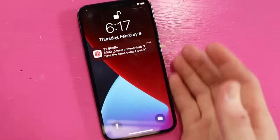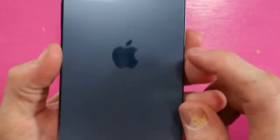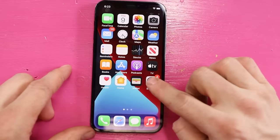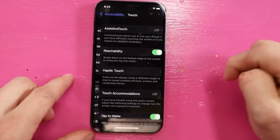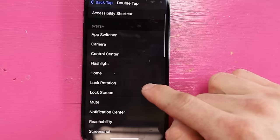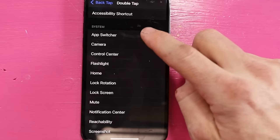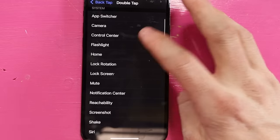Okay guys, so here is our iPhone, and apparently this Apple logo on the very back is actually a button, but you gotta activate it. Okay, we just go to settings, then we go to accessibility, touch, back tap. Oh, it's this guy. Then we do double tap. Dude, and then we can do a flashlight! Or we can do a camera or an app switcher. Dude, honestly, there's a lot of utility to this. That's really cool. I'm gonna do flashlight.